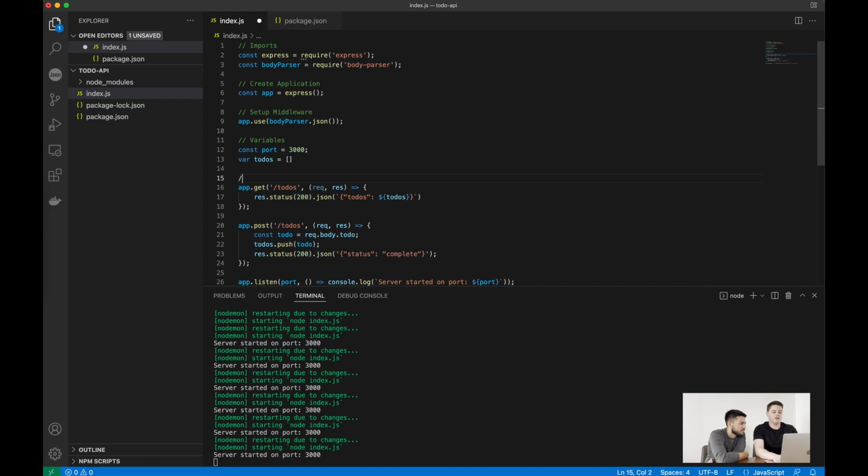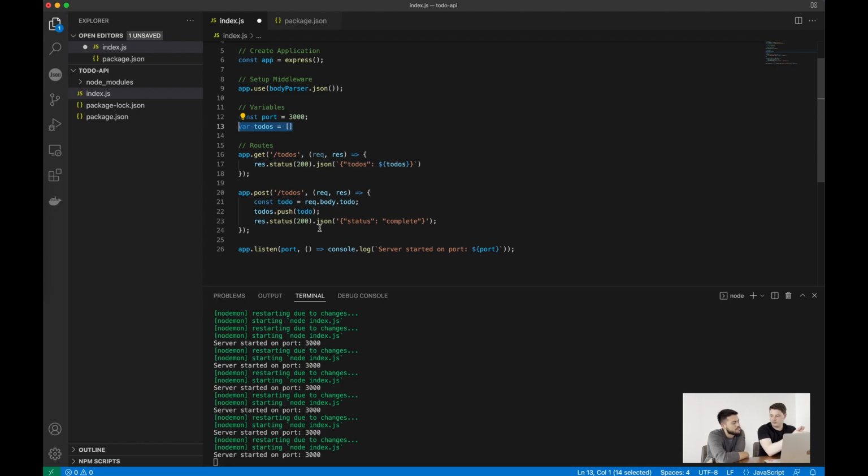Here we have our routes, and we have two routes, a get, which will return out this array that we've defined up here, and our post, which will take some input from a request, push it into the to-dos array, and then send back a status of 200, and it will say that the transaction has been complete. And then down here we start our application.